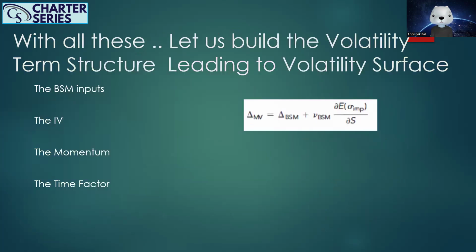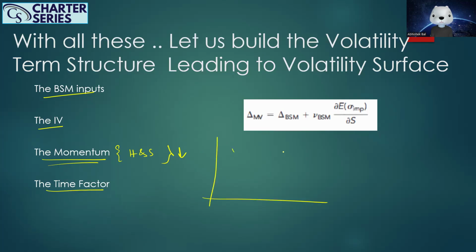Now let us tie all of them together to explain the answer. We have already talked about the BSM inputs and their limitation. We talked about the essence of implied volatility. We talked about the momentum factor, which is basically the market participants, hedgers and speculators, when the market is likely to go down. And last, of course, is the time factor. Along with this, let me also give you a little peekaboo into the implied volatility market as far as the volatility smile or even the volatility smirk is concerned.